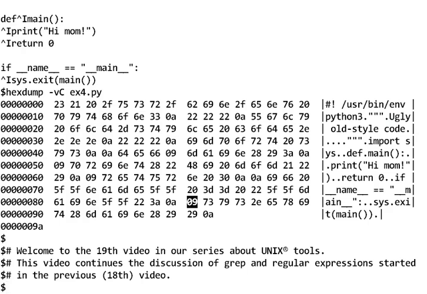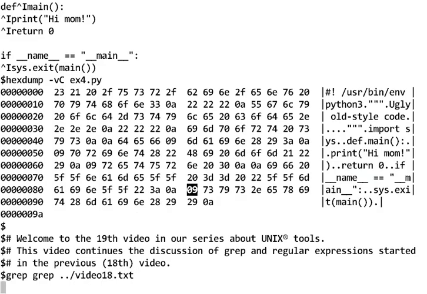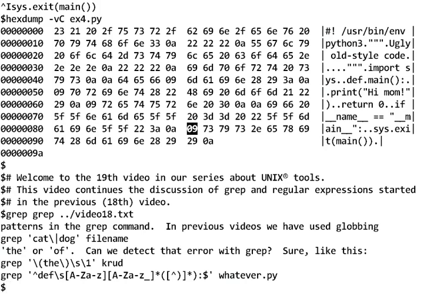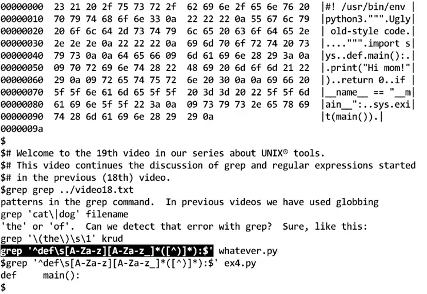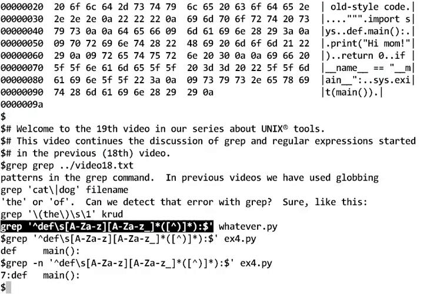So we were going to take a look at our grep statement, and we can use grep to find our grep statement. Actually, we can grep for grep in our video 18, and you can see those are the greps. So this was the grep we were going to try. Let's cut and paste it and use it on ex4.py and see what we get. And you can see it did show the def main. And as we did in the previous video, we can give an -n to show it's on line 7.